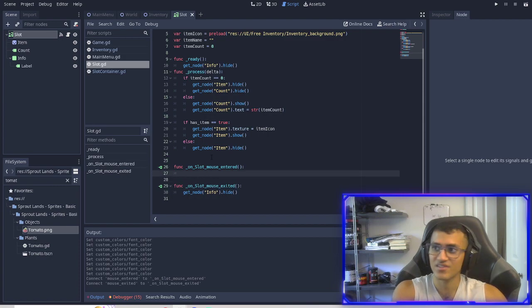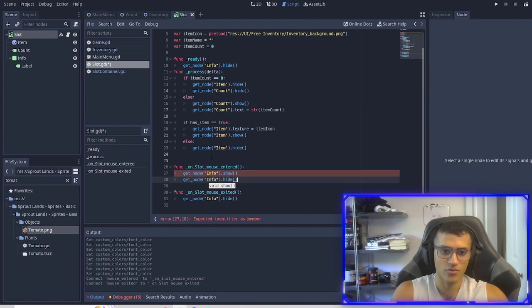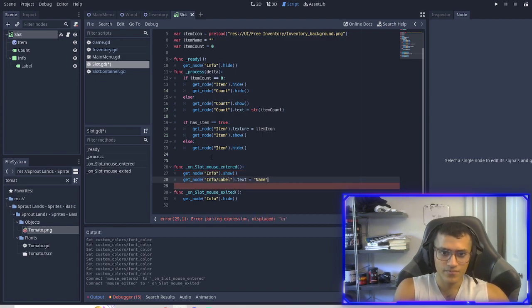No, actually, let's just skip that. We'll do get node info and show it. Then we'll also get info / label dot text, and we're going to set it equal to name. Oh, I'm messing up my keyboard a lot today.